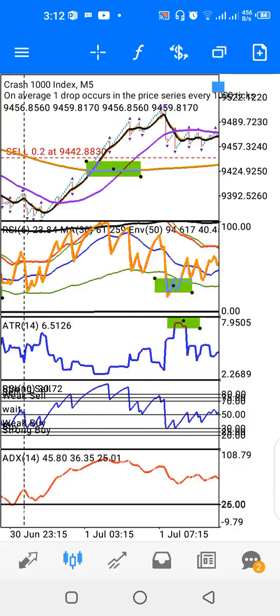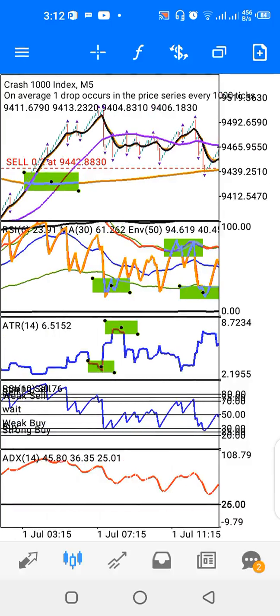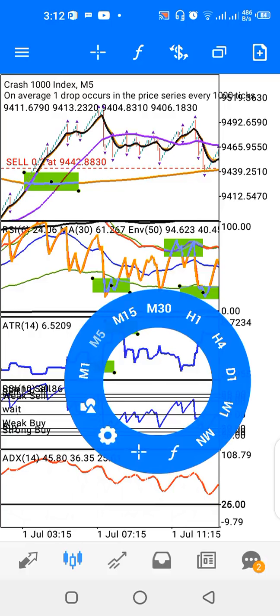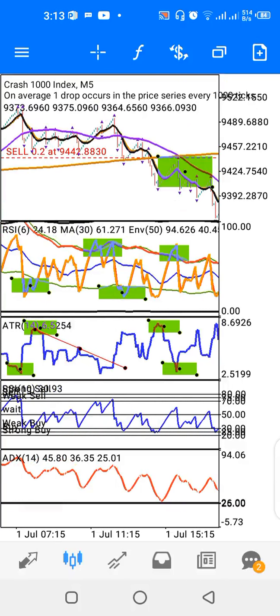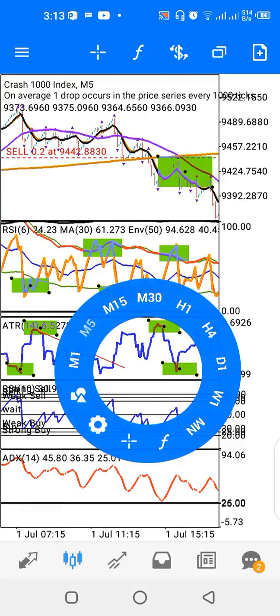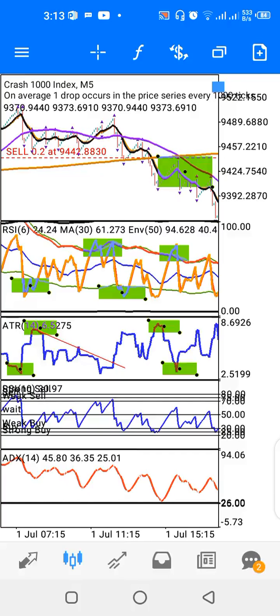Allow it to go down. When it starts to curve upwards, forming a V shape, you look for a buy signal. How can you know if it's forming a V shape, or if it's turning up or turning down? You can always use the trend line. You can plot your trend line, like that. Then when the RSI line breaks completely above the trend line, that's when it starts to turn up.